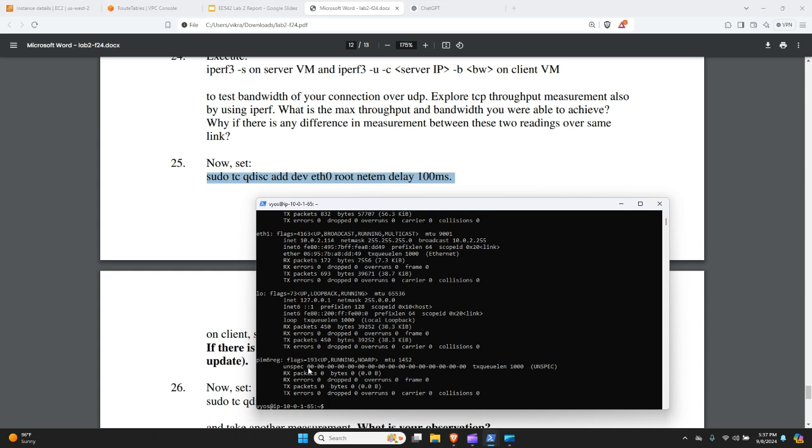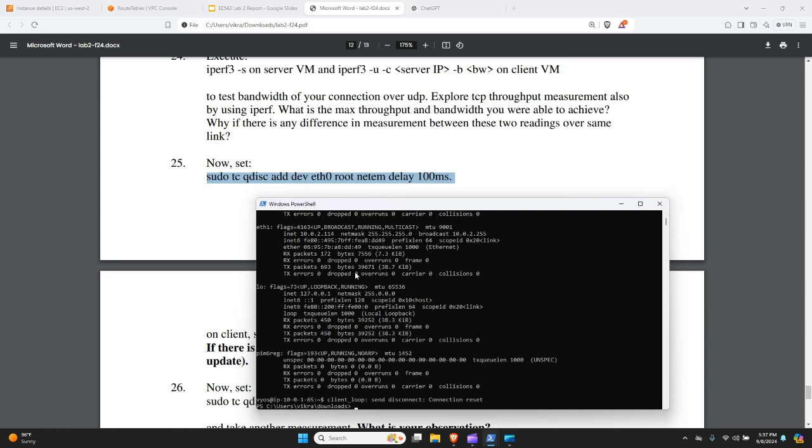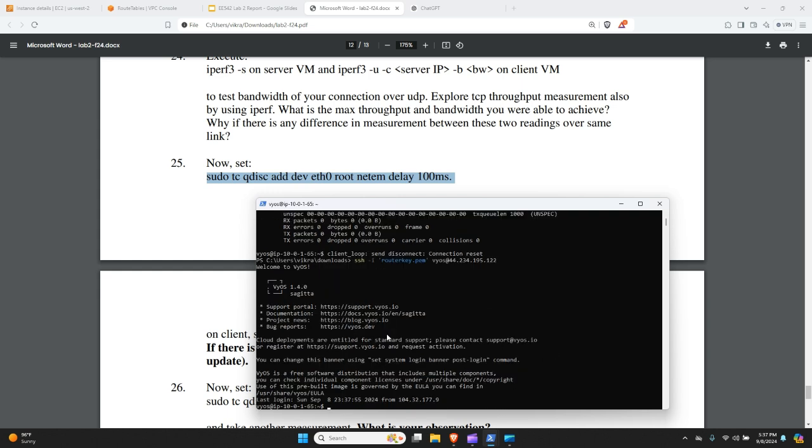Sudo tc qdisc, it's a queuing discipline, right?